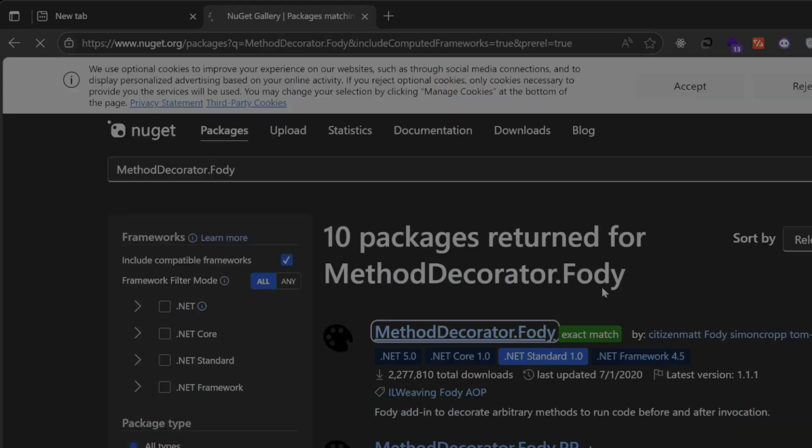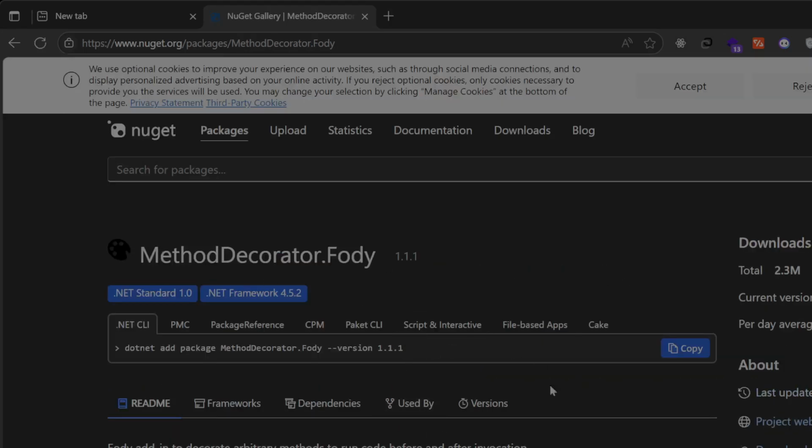So this is what we need here, and dotnet add. We copy this command to our project PowerShell. Let's get back into our project.